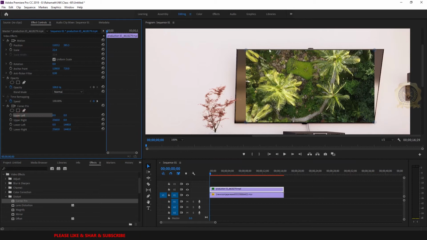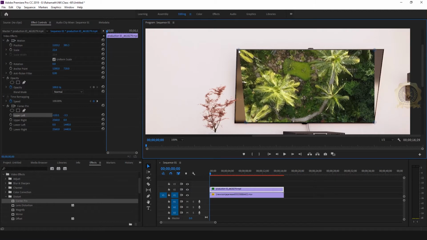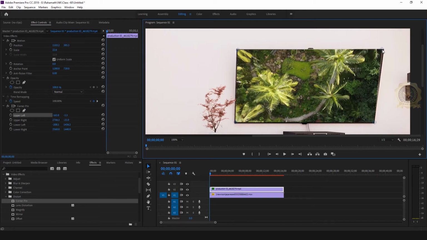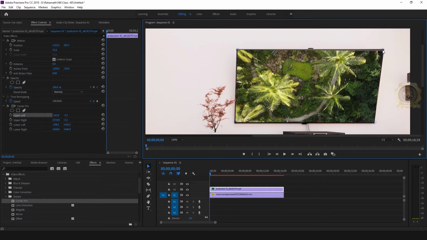You select the upper left. This is the upper left. You can drag it to fit the TV frame. You can use a corner pin. You have 4 corners. You can adjust the video in the TV frame.